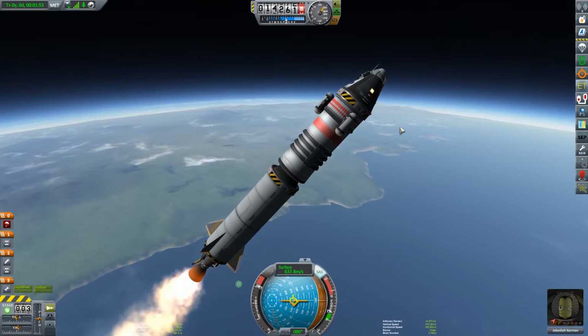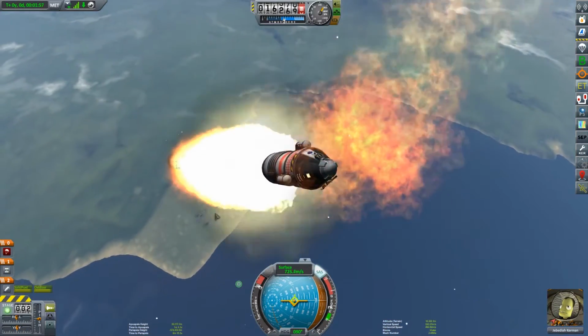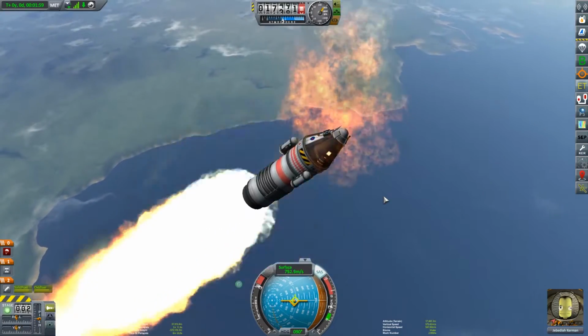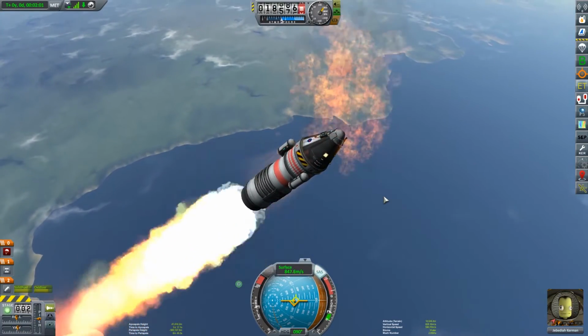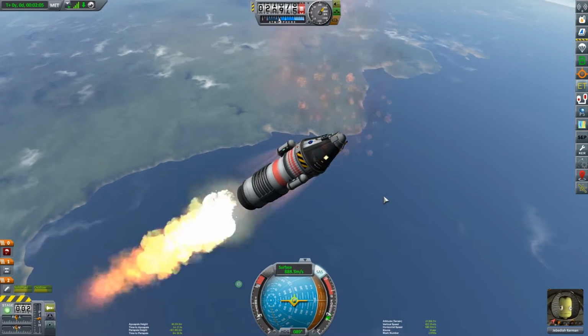Gosh. So, delta V is basically just how much fuel... Oh, gosh. That was weird. And my rocket's on fire again. So, I think it is the destruction of parts that makes things catch on fire. I don't know what that's about.